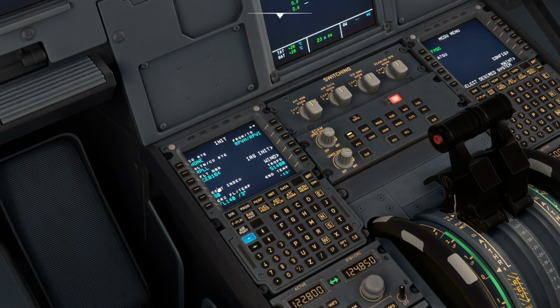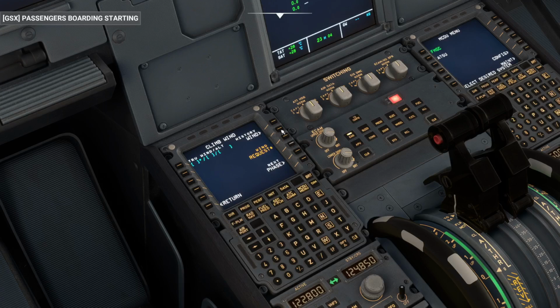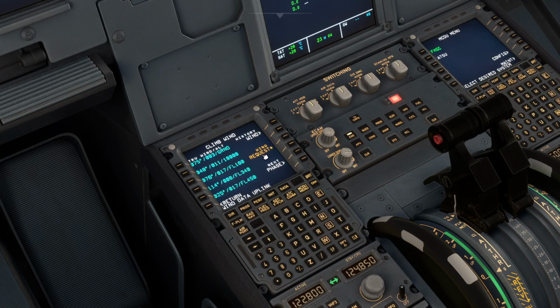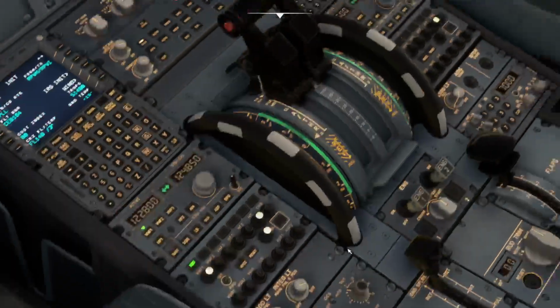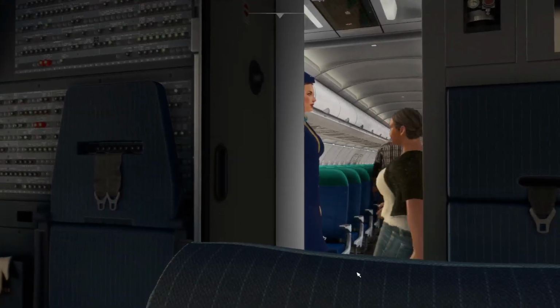Now I won't do the fueling and weights until the flight is boarded. Let's just check the winds. We'll request winds as well. Perfect. Okay, so I'm gonna just turn that down a bit because it can be a bit loud. Let me just double check, see if the passengers are boarding.